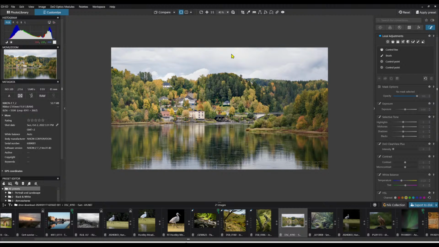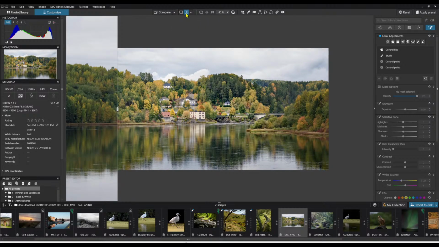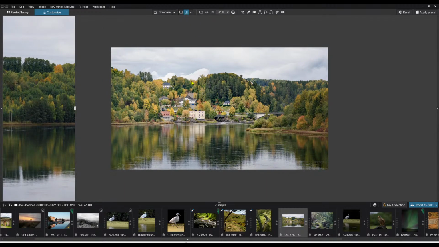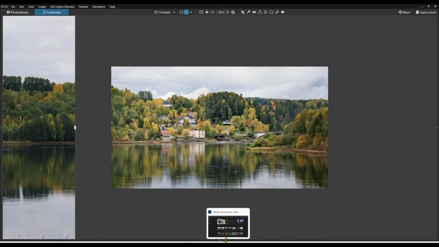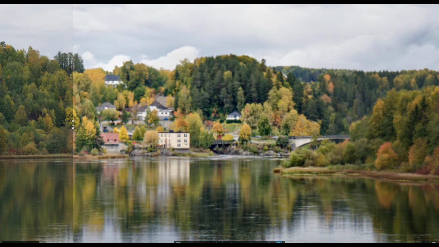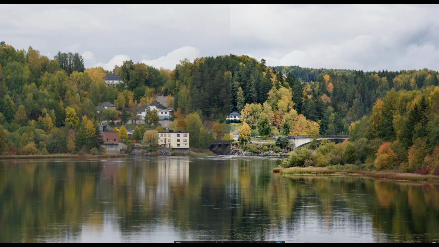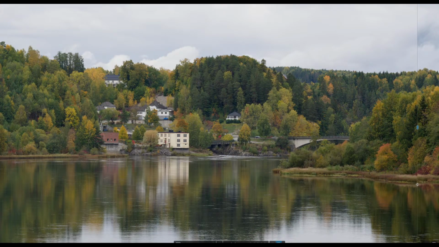Gosh, I did a lot there in terms of crop. Oops. All right.